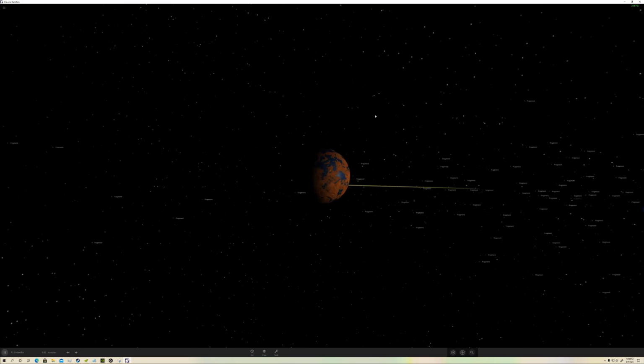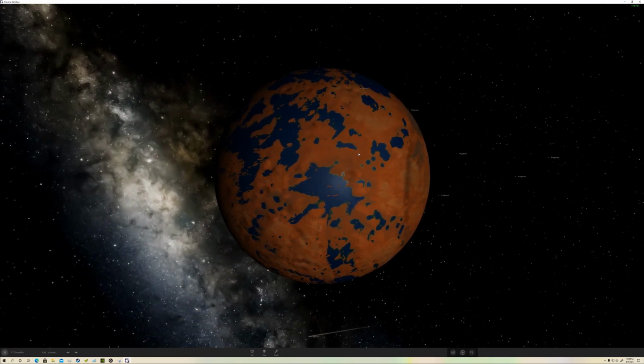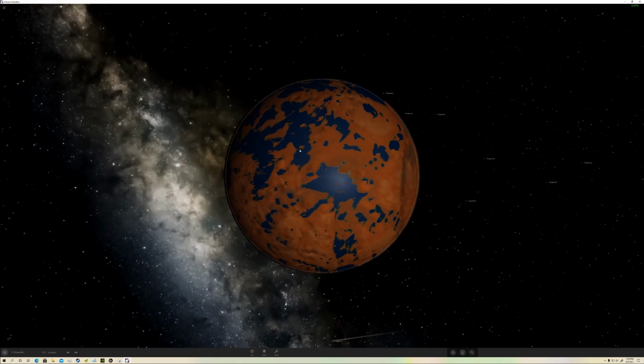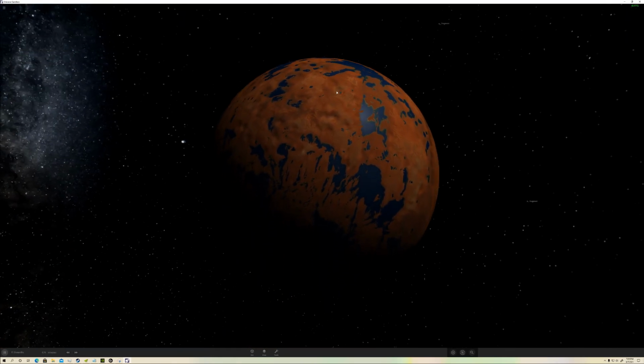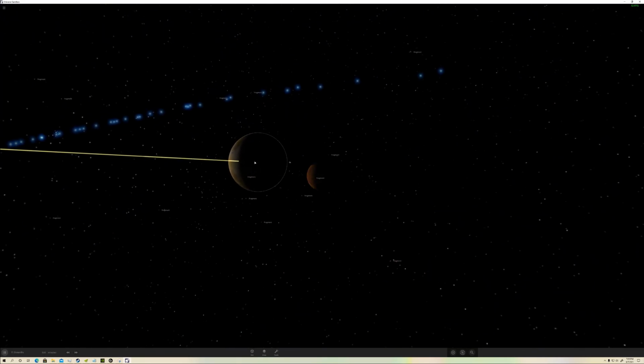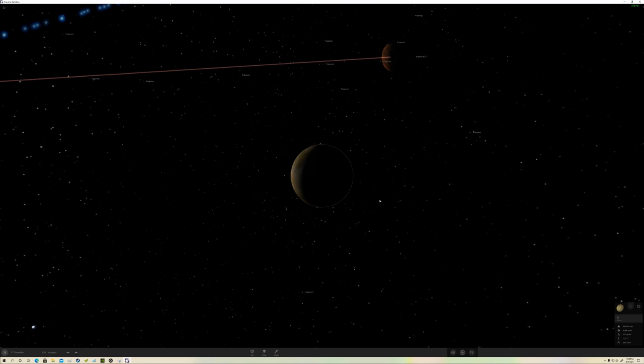Over there, you'll see me trying to make this actually a livable planet, so it's a big mess. There's no atmosphere though. I don't know how to add an atmosphere. So, discounting that, yeah, here's our moon. I'm gonna go to it real quick.